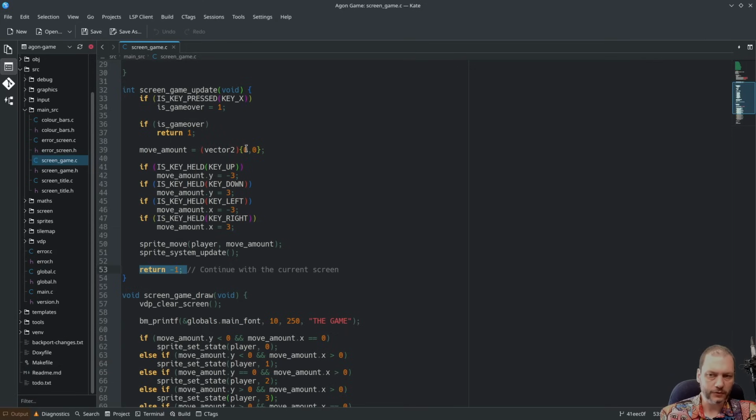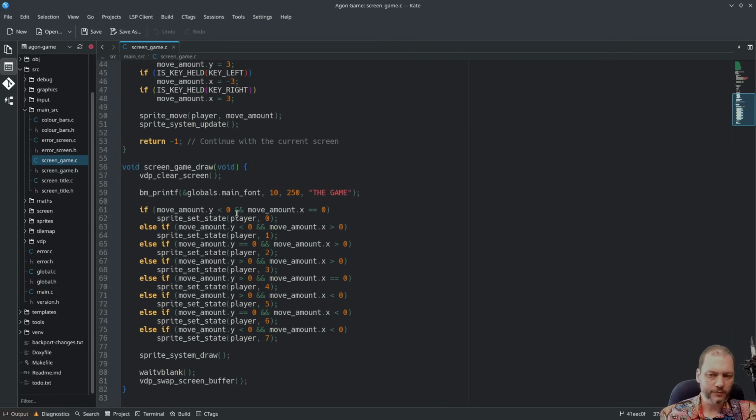This return function from inside my update loop controls which screen I go to next time this is running. This is all being run through a little state machine that I'll show you in a second. -1 just means you're coming back to this screen the next tick of the game loop. The number otherwise represents the screen to go to. Here's some hideous maths to work out which way the sprite is pointing, just so I can change which graphics appear on the screen.